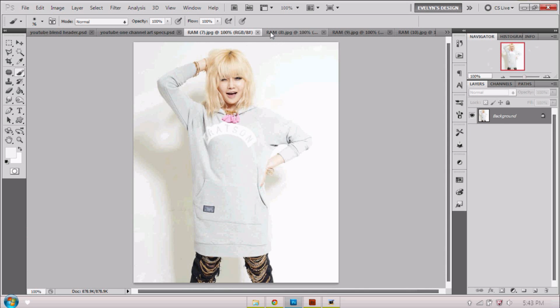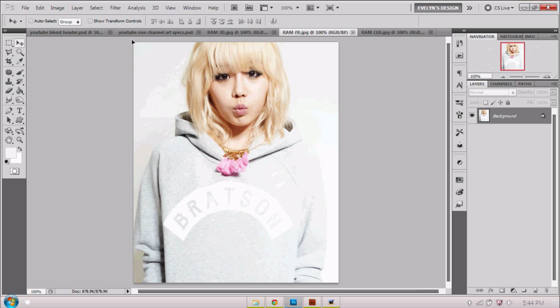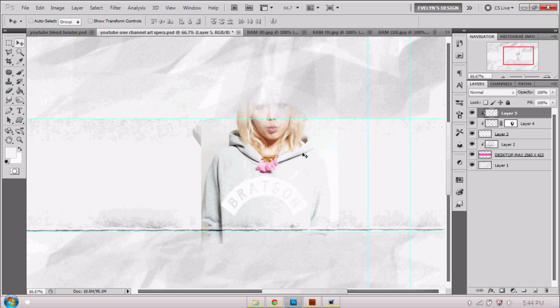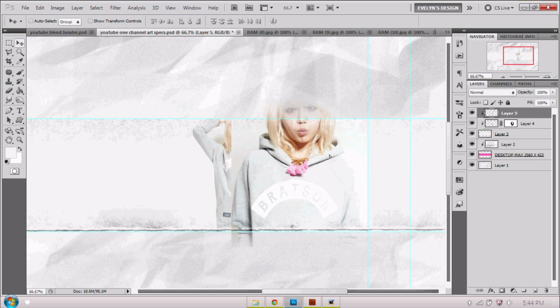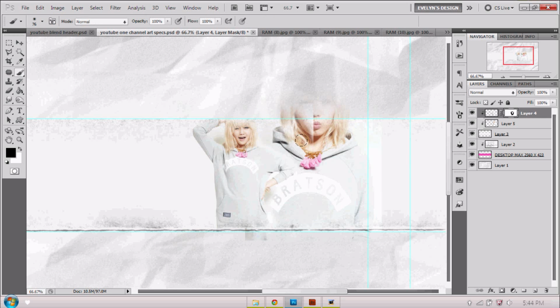Next, we're going to go ahead and close that image, and we're going to import the other image. So next, we're going to use this image here. We're just going to click and drag it over, and we're going to have it on top, and we're just going to go from the lips down, and you want this image underneath the other image so that we have a blend like so. And if your other image spills over, you're just going to go ahead and delete again from that image like so, just so that you can see more of the other image.